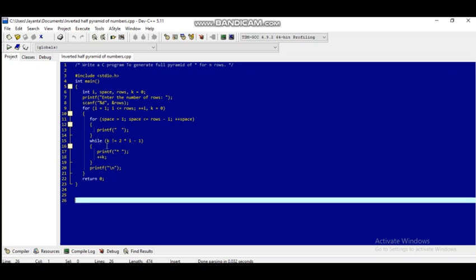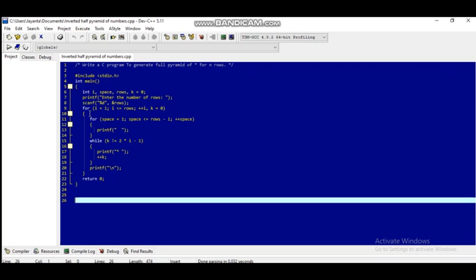Within the upper for loop, a while loop will be executed. The condition will be k not equal to 2 multiplied by i minus 1. Printf star, plus plus k will be the statements within the while loop.